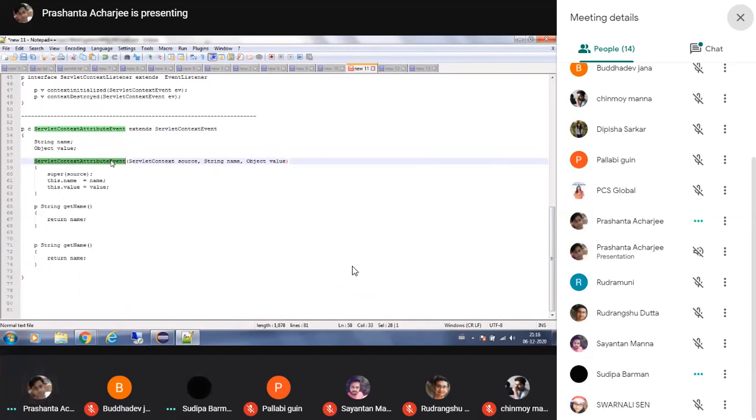So after adding or setting an attribute, this will be called. That is getValue. Return value. Its real type is Object. So this is exactly the internal structure of ServletContextAttributeEvent.